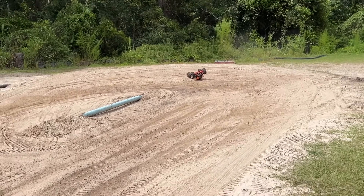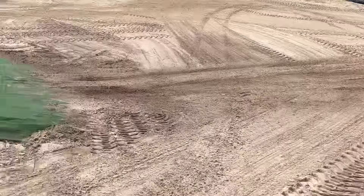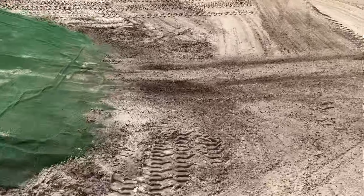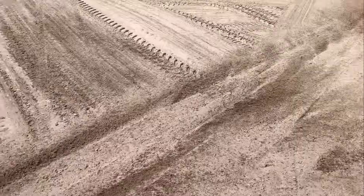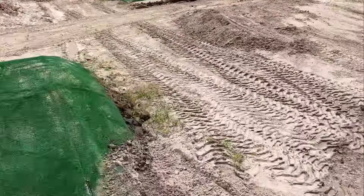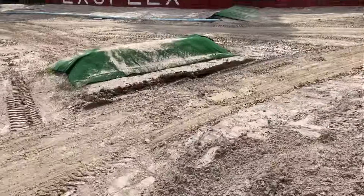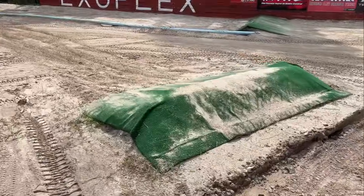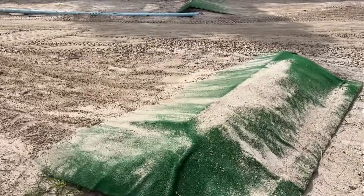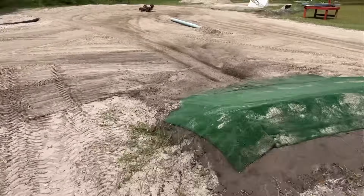I think we've had enough of the track — I'll get those laps and all that. This jump here is absolutely perfect. Looking at where everything is coming into it, right up the middle. This area over here is looking pretty good, just a little bit of a bump — I can see why now that I'm looking at it. I've got a little bit of sand work to do on that, but everything looks good.